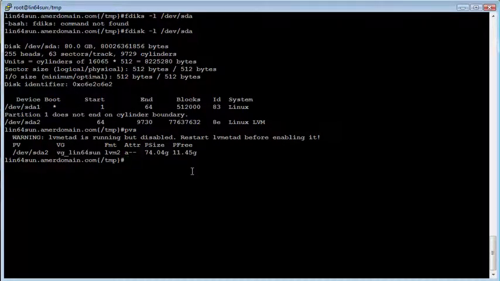So for creating a PV, if you go to our previous steps, the sequence is to create a PV first. Right now we are going to use this PV itself, which is already created, and the VG was also created.